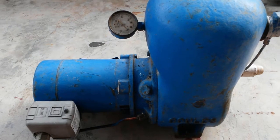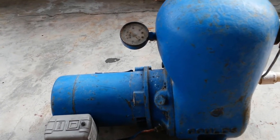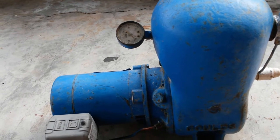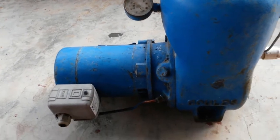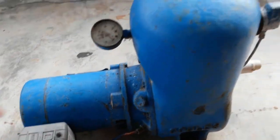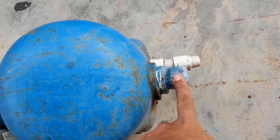Pump from someone to repair. I am not sure if I can repair it. The complaint is it stays on at times, doesn't come off properly. Part of the problem could be the pressure system. Another part of the problem could be this, which is an air valve.